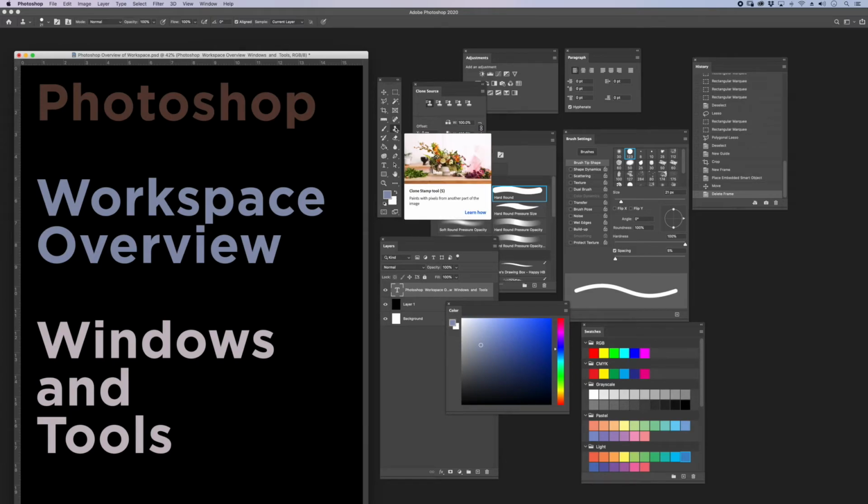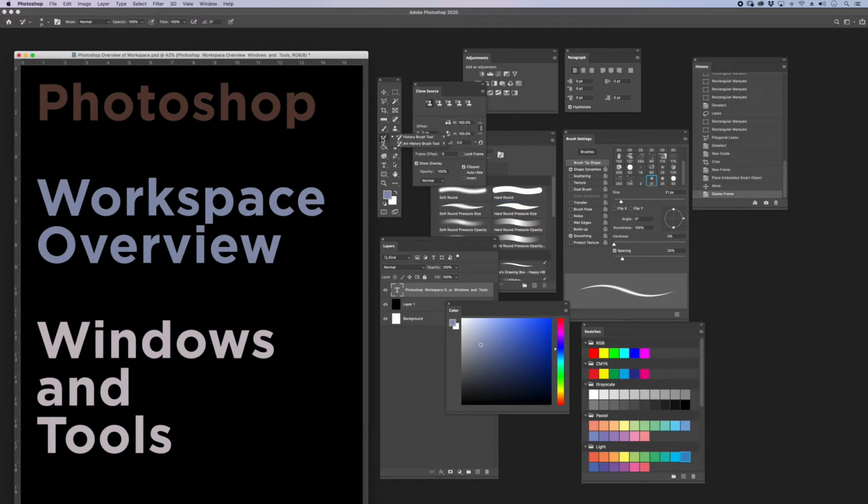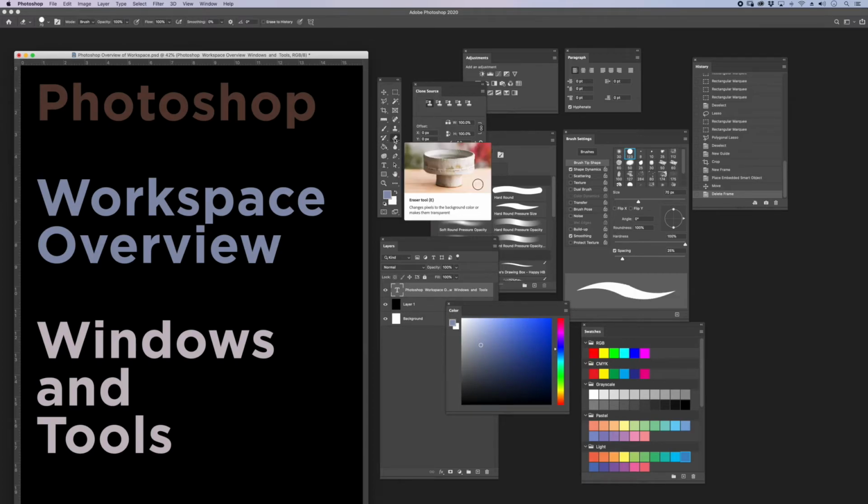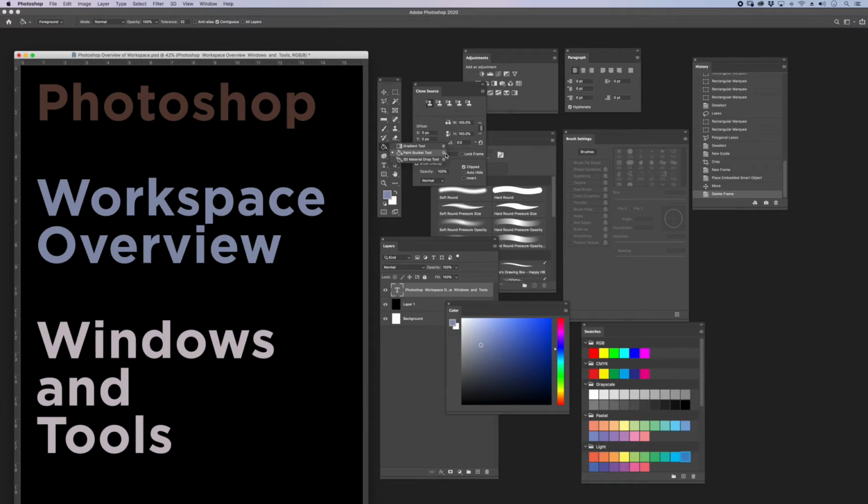What it does though, it allows you to take pixels from one image and pairs them with another. The history brush tool and the art history brush tool, what they do is when you draw over an image, it allows you to go back into the history of it to the original image. The eraser tool comes in handy in multiple cases. The hotkey for this is E. The paint bucket tool comes in really handy when you're trying to fill an entire space with a color or fill in very specific areas of a selection. The gradient tool functions very much the same way.